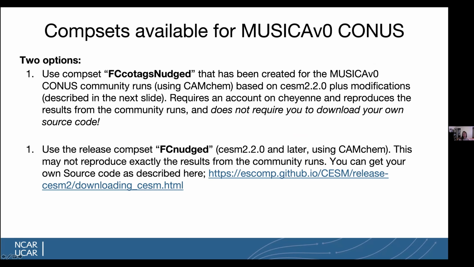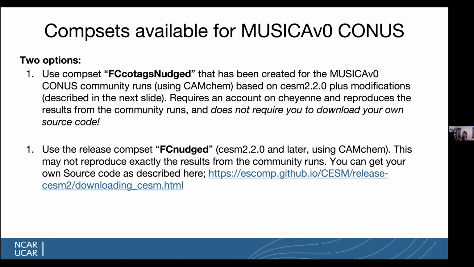So the component sets, or as we call them Compsets, are available for MUSICA. In general, there are option 1 and option 2, not just two ones, sorry. The bottom option to run MUSICA is to just take the release version, and you can do that outside Cheyenne or on Cheyenne, download your model code and set up a Compset that is called FC Nudge, which means F is for the fixed ocean and sea ice components, and the C is for the chemistry. And we're nudging to the met fields, as I said before.